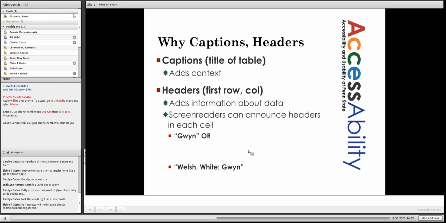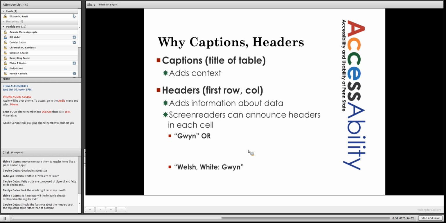So you'll see that I have two representations of white. One of them, if you don't have headers properly coded, when you get to the cell, it says Gwen. The screen reader is just going to say Gwen, and unless your family knows Welsh or you've happened to speak Welsh in your past, you're probably thinking, well, what language is this? Is this Welsh? Is it Gaelic? Which color is this? I can't remember without going back and forth, and that can take a lot of time. But if the headers are all there and properly tagged, when you get to a cell, ideally you'll get a reading like Welsh, color, language Welsh, color white, Gwen, so you'll know what it is.